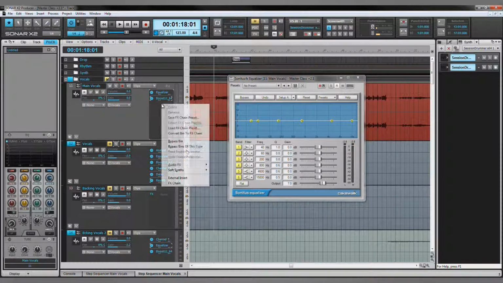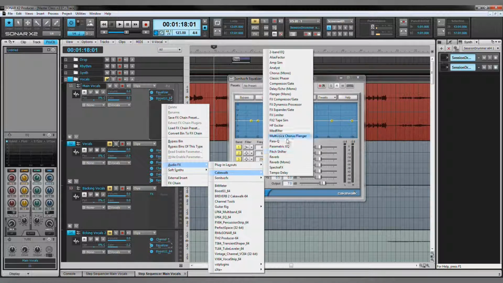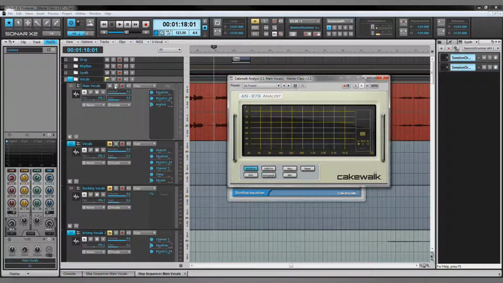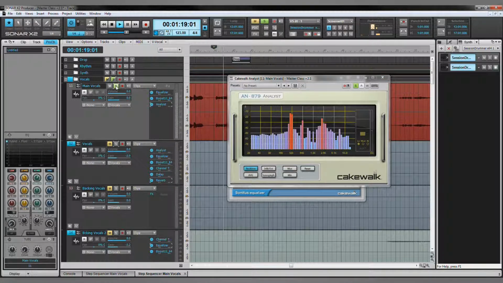Okay, let's do some EQing and bring out the analyser for this. Into the sea of bodies we dance, dancing our way. We can see a lot of activity in the mid and low range, and not really all that much in the top end. Very similar to the other vocals we've mixed.